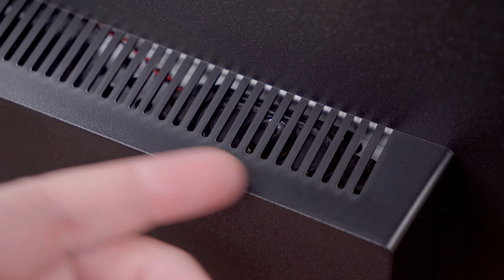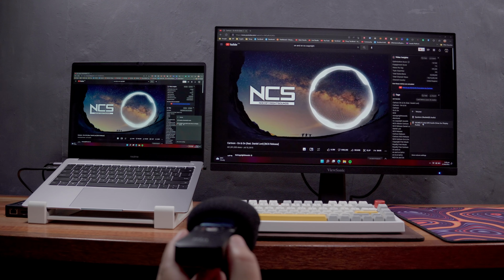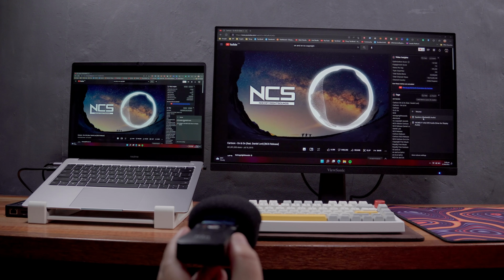Indeed, I already mentioned it has built-in stereo speakers. Well, they are okay to say the least, but if you need some quick audio, you have it as an option. Here's a quick sound test for you guys.